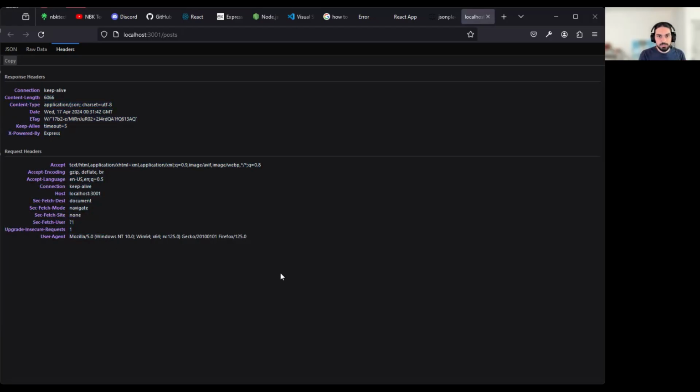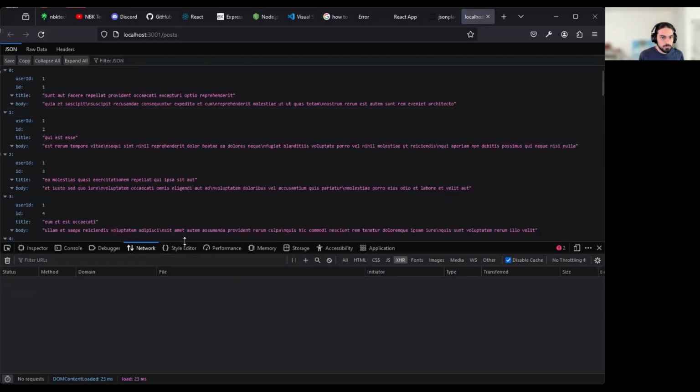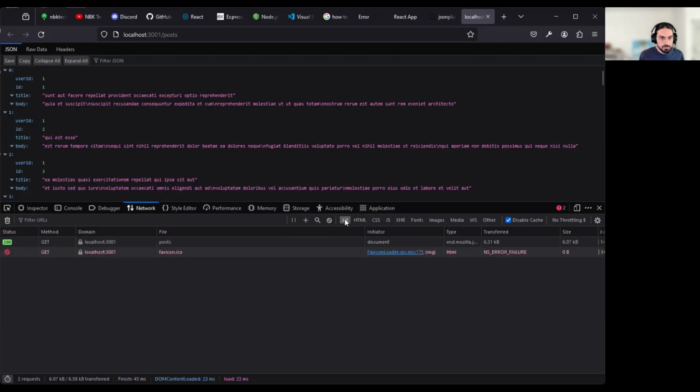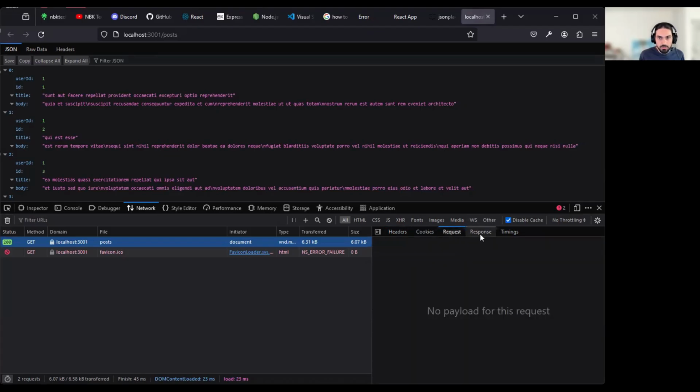Now I'm using Firefox and it shows this conveniently. So if you're using another browser, you might not have this. So how can you see that? Well, you can press F12 to see the DevTools, click the network tab, and then refresh, and you should see the request down here. I probably have to click the all filter now, and I click this first one, and I can see here the response headers, and I can collapse and see the request headers there. Now you can see the request, no payload, and then the response, all of this. If I click raw, it's just text.